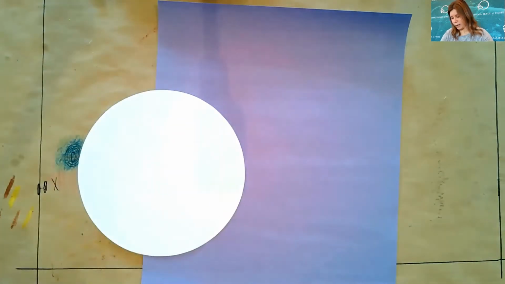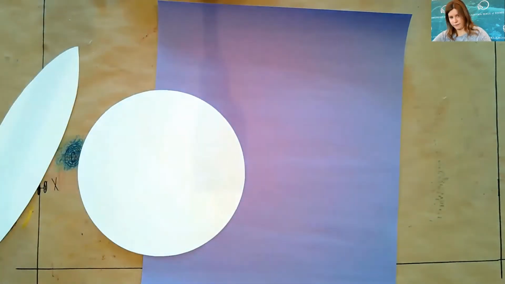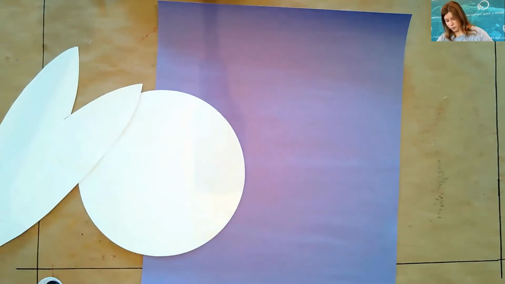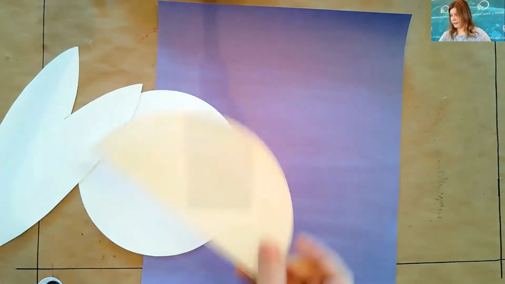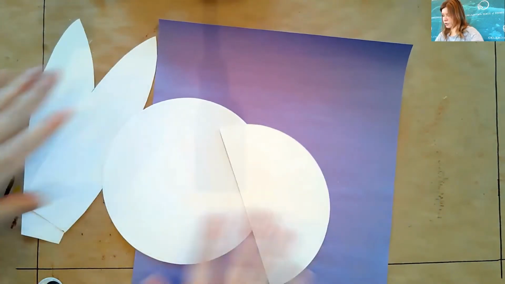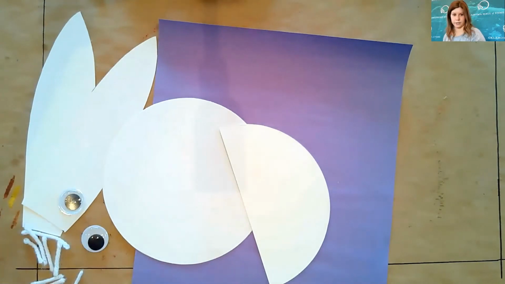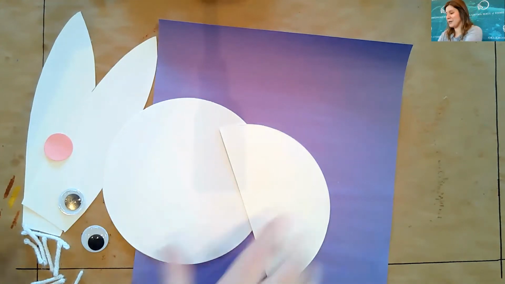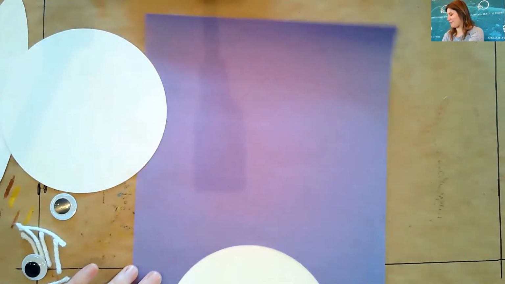All right, guys, we're going to jump in and make our craft here. So we need a piece of construction paper, and then we're going to empty out our craft kit. And we need this big white circle, one of those, two of those, some googly eyes, another white circle. All right. So we've got our circles, two googly eyes, some pieces of yarn, and a pink circle. What does everyone think we're making? Can you figure it out? We're gonna make a bunny because it's springtime, and how much more fun can that be?